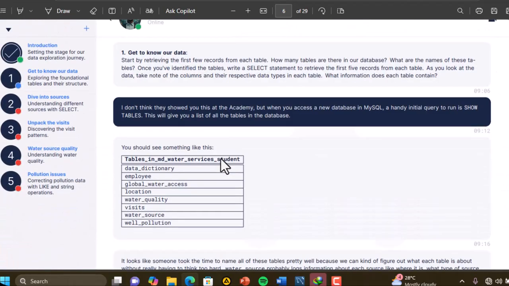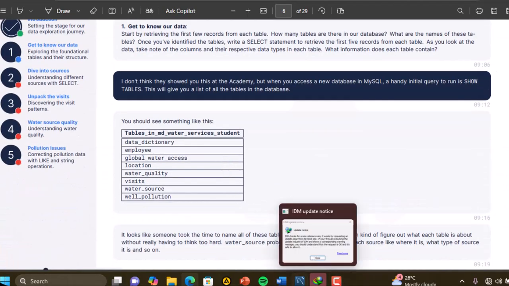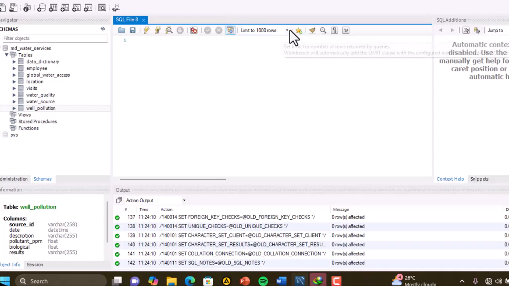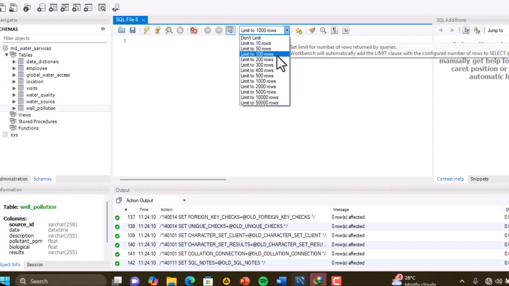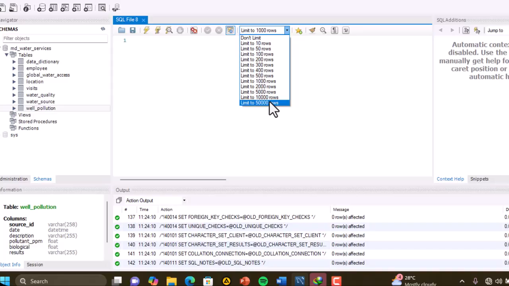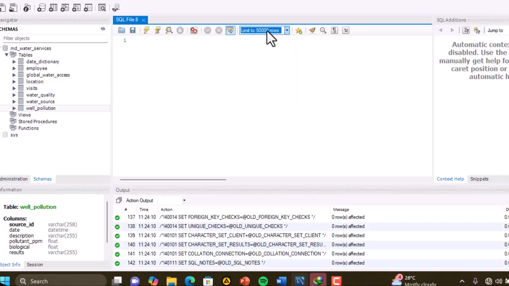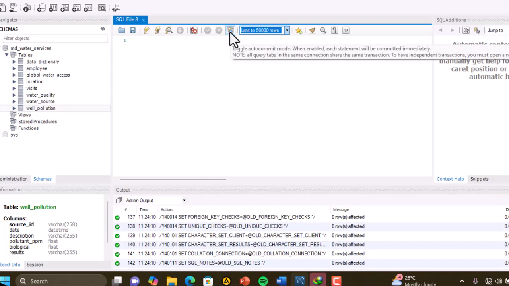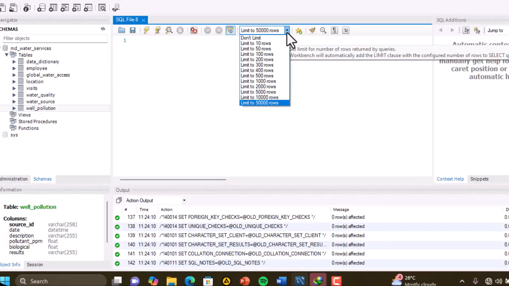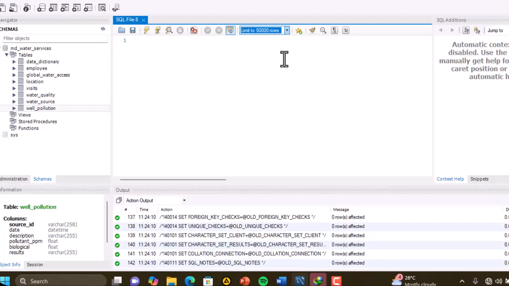So at that point, we can click on this arrow and you see that we have 50,000 rows here. I don't know if it can be more. I think that is the maximum we can go for now. So let's do that so that we can get all, almost all, the data that we want.